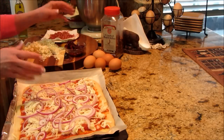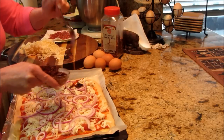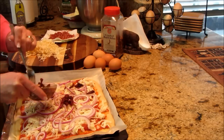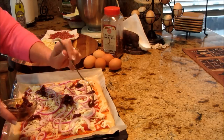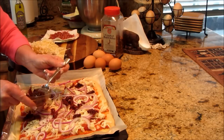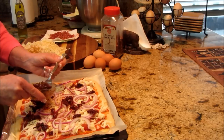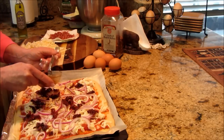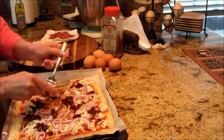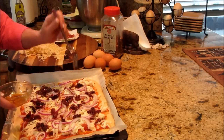And then sun-dried tomatoes. And these are in an olive oil. And we're just gonna distribute those kind of evenly throughout. Looks good already, doesn't it? Yummy. And so there we go. Our sun-dried. I don't want all that oil on there, so I'm gonna leave that out. Get the rest of those there. There we go.